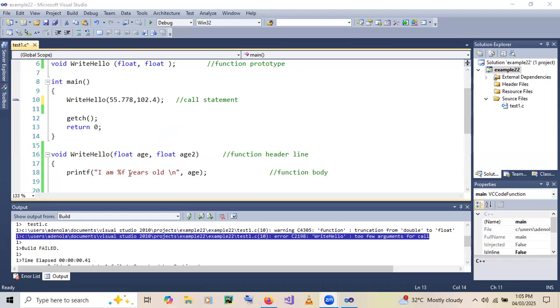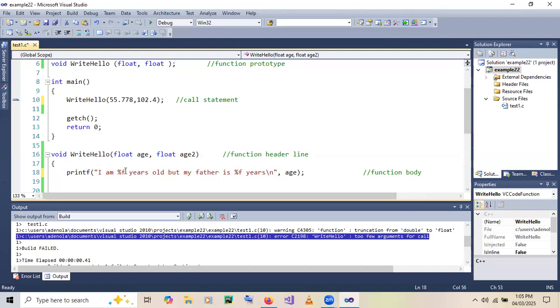I can say I am 10 years old, but my father is dash years. So you can see I specify one format specifier for age, and years should have another format specifier. So it means I have to put another argument, age 2.